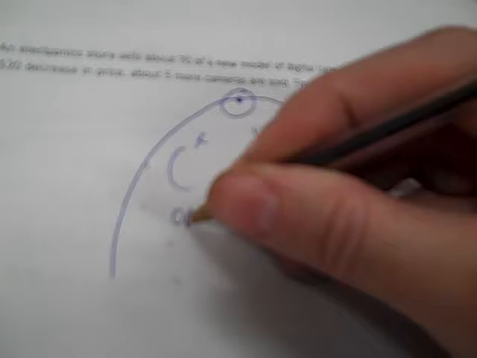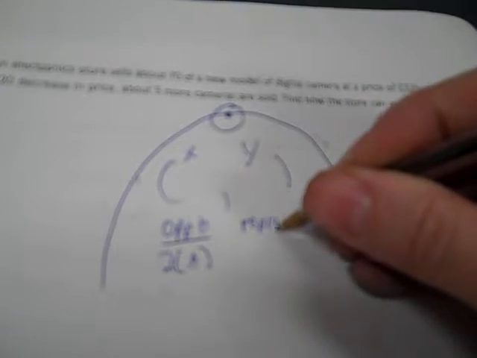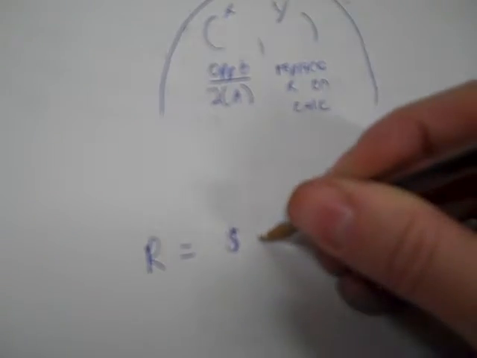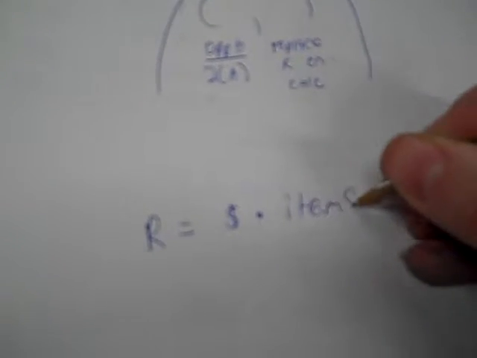Okay, so maximum, draw that, and I'm supposed to find that point. There's an x I need to find and a y I need to find. So the x is the opposite of b divided by the product of 2 and a. And then the y, you just replace x on the calculator with whatever I get here. Okay, now again, gravity has nothing to do with this problem. It's a revenue problem. Okay, revenue equals money multiplied by items.